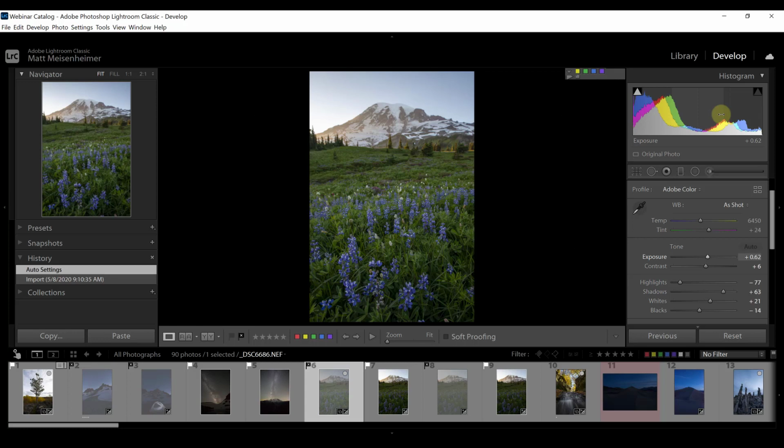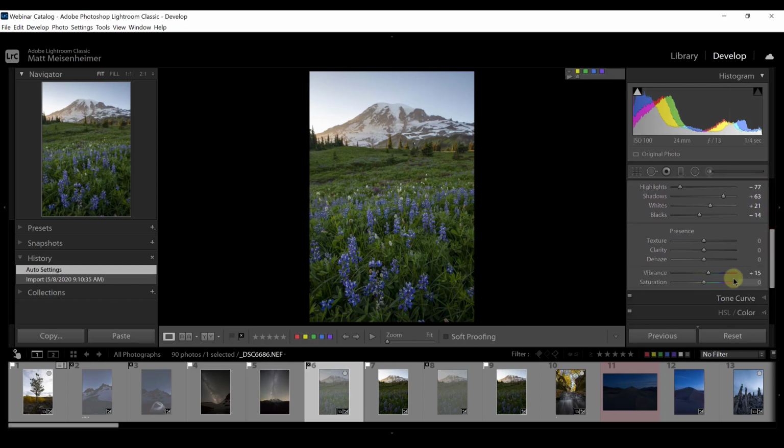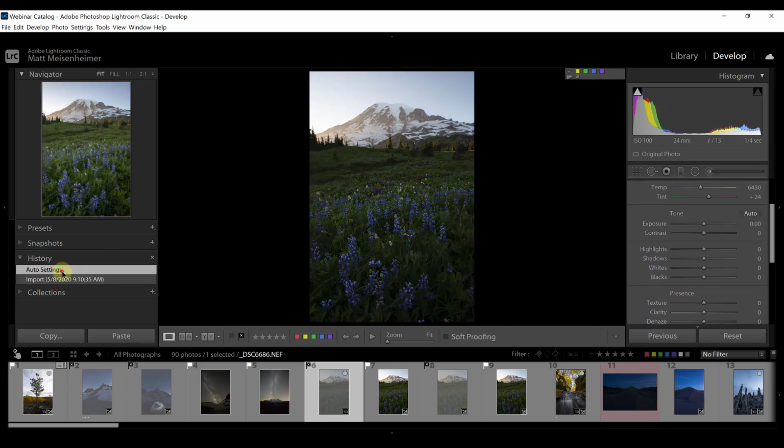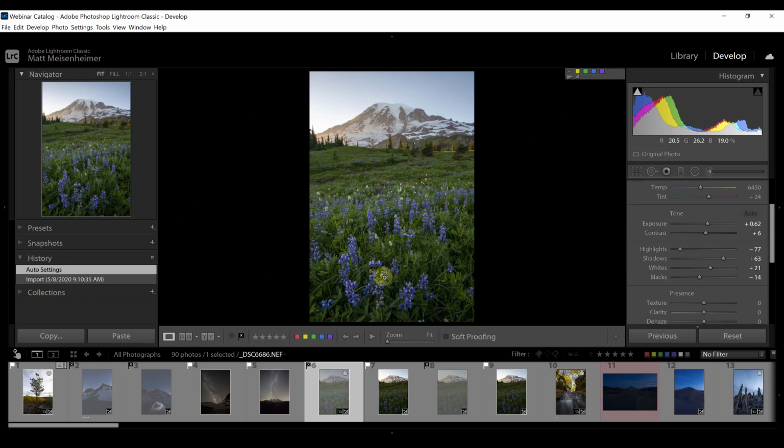This is what the tonal histogram looks like. And Lightroom is going to use algorithms and make some adjustments only within the basic tab. So look, you can see tone changed, a little bit of vibrance. And if I just toggle before and after by using history, here's before, here's after. So maybe not perfect, but it gives me a really good starting point, right? And if I want to make some other adjustments, maybe I can adjust highlights, maybe it brought up my shadows too much, maybe I want to darken them, maybe change white balance a little bit. I can do a variety of things.